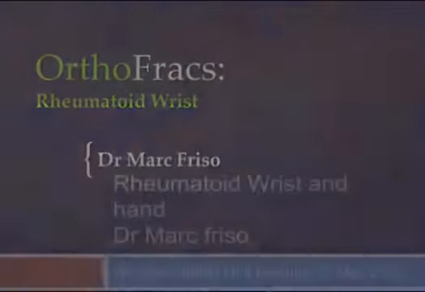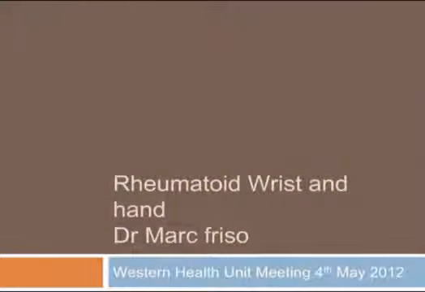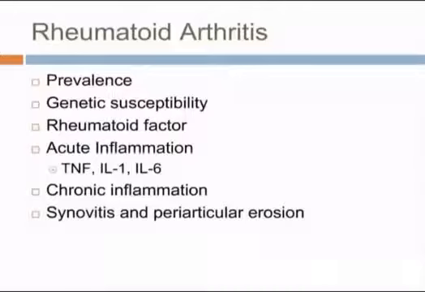The presentation this morning is the rheumatoid wrist and hand, although I'll take more of the principles of managing a rheumatoid wrist that you can take and apply to any part of the distal upper limb. It's a big topic. I'll touch on the pathology, some of the management applications before we discuss specific surgical options in detail. So rheumatoid arthritis is an inflammatory arthropathy predominantly affecting the synovium.